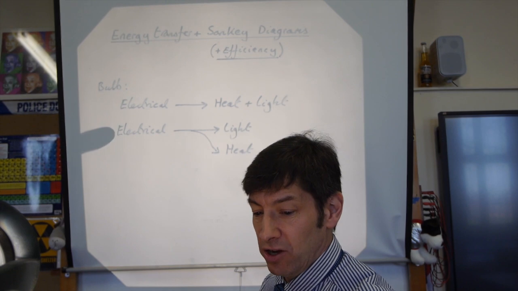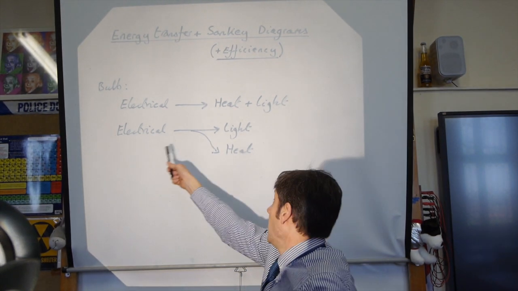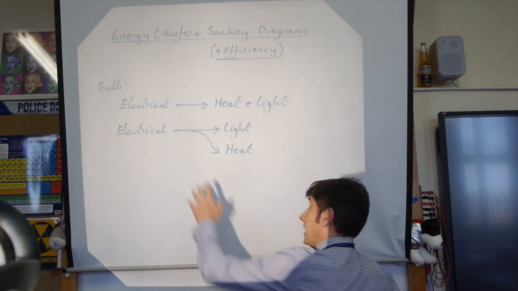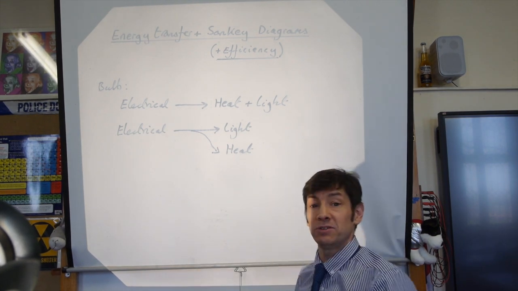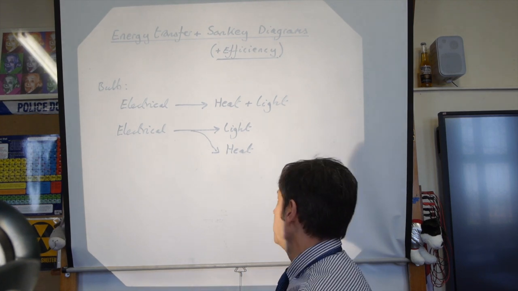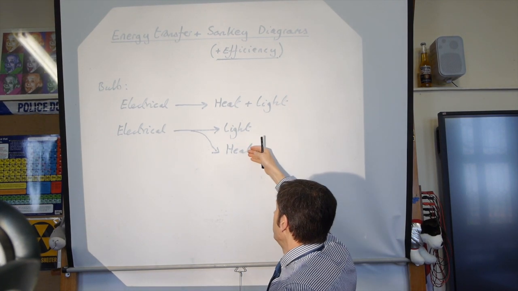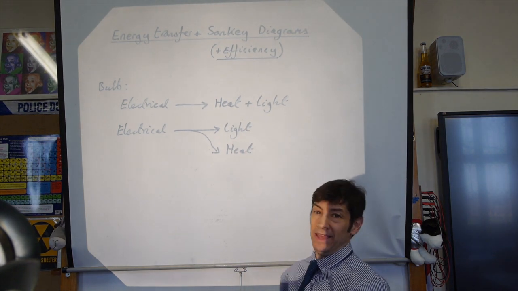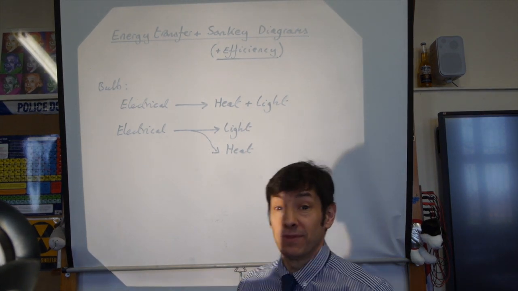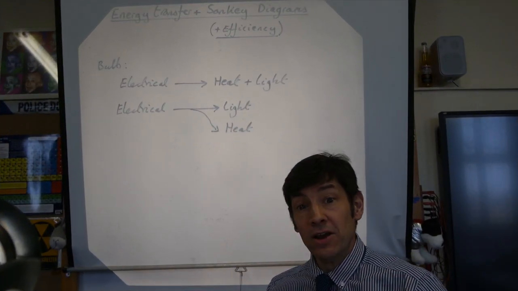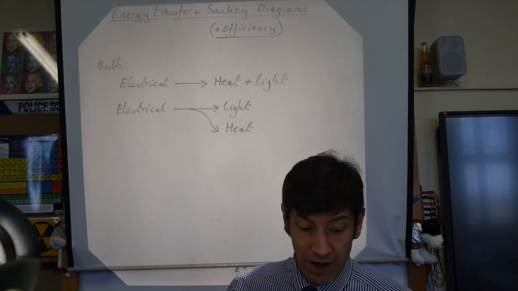So I'd like to analyse this second diagram that I've drawn here, and they're good diagrams to understand the energy transfers in systems, but I'd like to draw it in a slightly better way to give some idea of how these two split up. How much light are we getting out compared to the heat? So we're going to look at the Sankey diagram. Right, so here goes for a Sankey diagram.